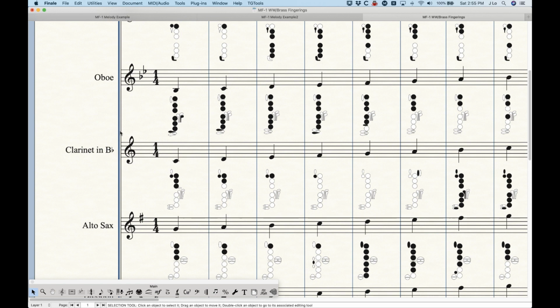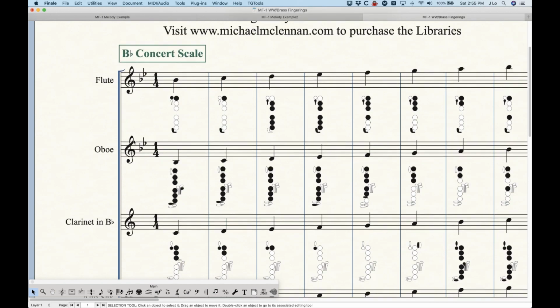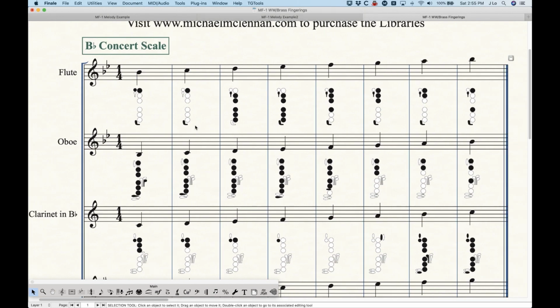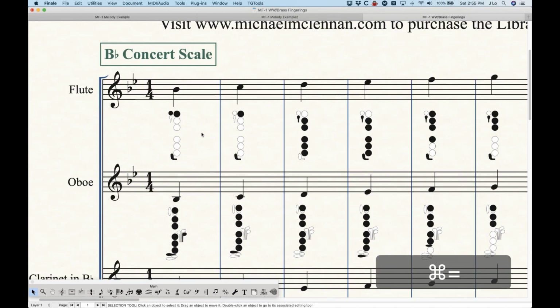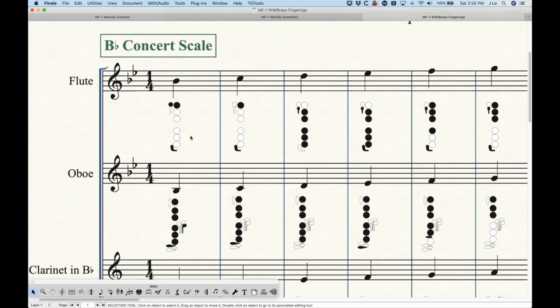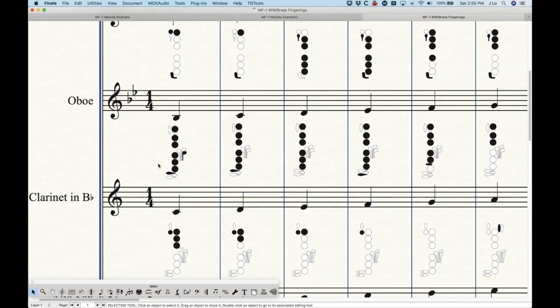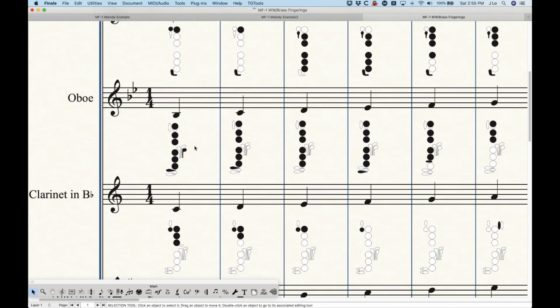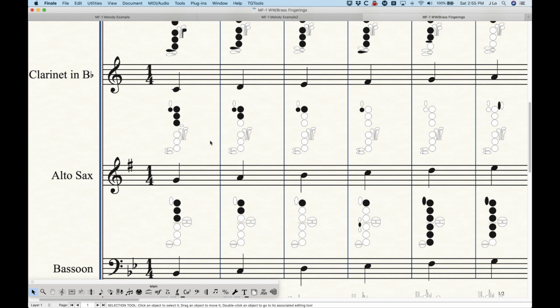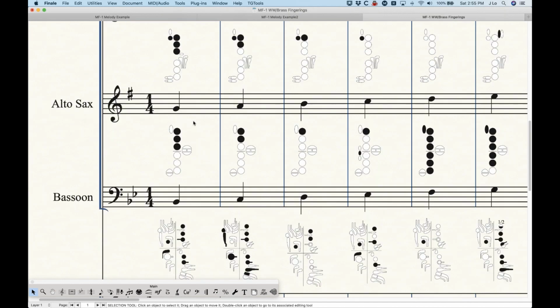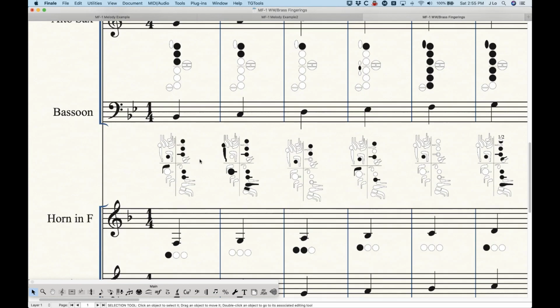The second thing, just have a look at these articulations just to see how beautiful they are. I mean, Michael did an incredible job designing these. I'll just zoom in even a little bit further. You can kind of see the flute diagram there. This is what the oboe diagram looks like, the clarinet. We've got the alto sax, which you've seen. Actually, all the saxes are the same. So that's what the saxophones look like.